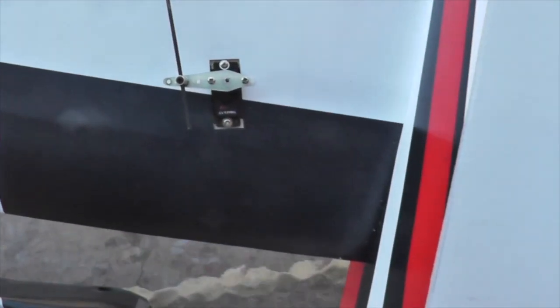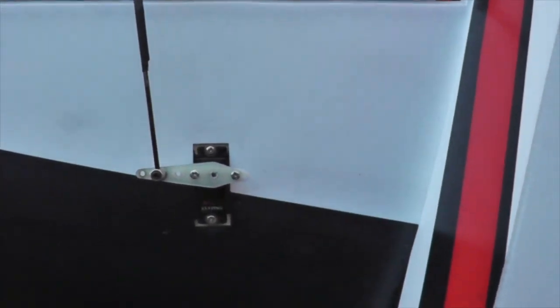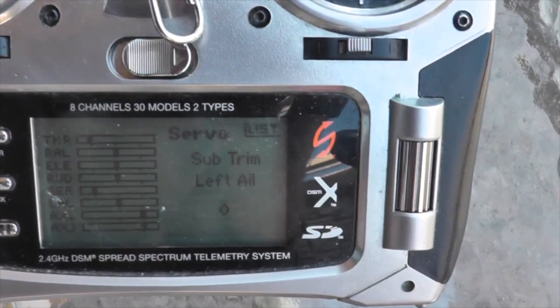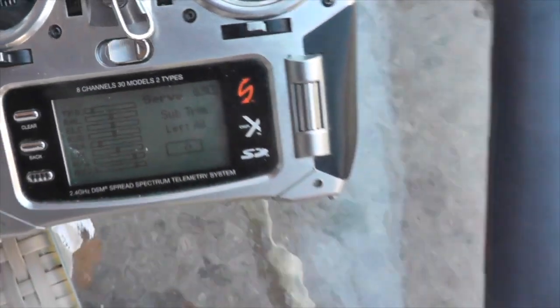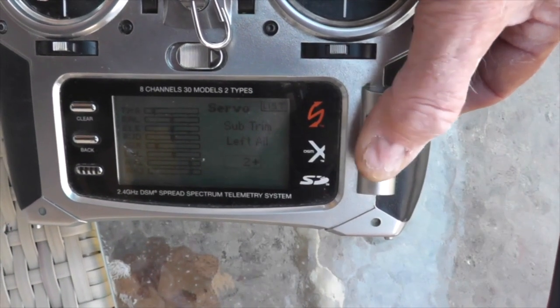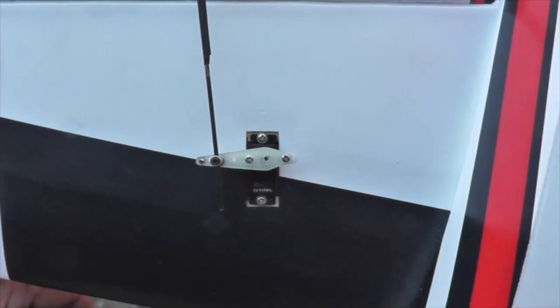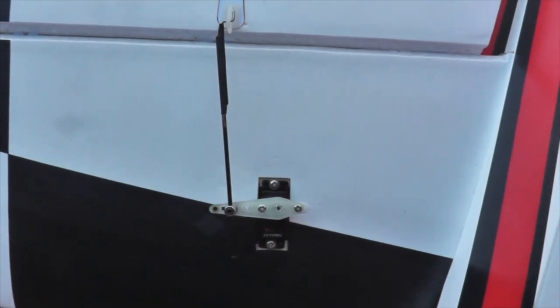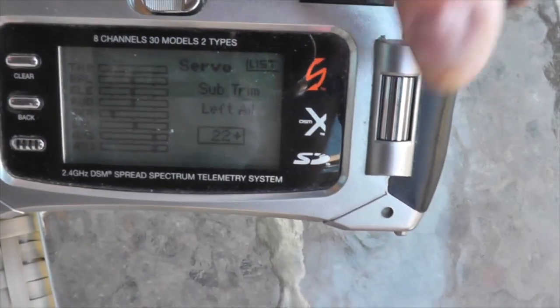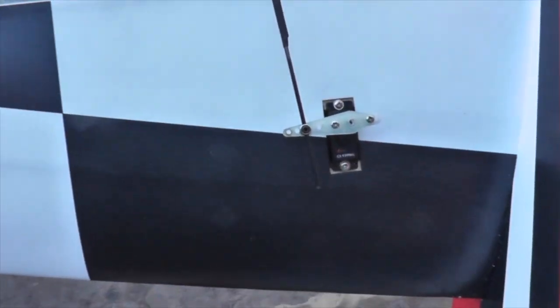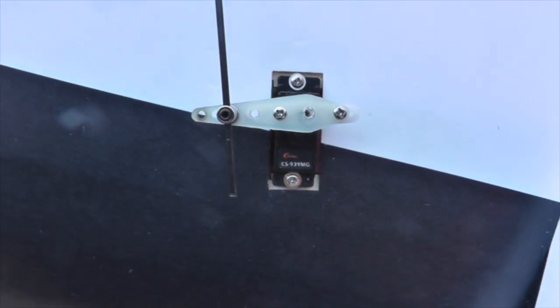Now I've got the left aileron arm on the servo. It's as close to 90 degrees as I can get it, but it's off a little bit, maybe it's 85 or something. So now I go into the sub-trim menu right here, and I'm going to go ahead and adjust that until I get my 90 degrees. I just keep going in that direction until I get 90 degrees. It's getting pretty close. Let's say that's about right, and I'll go ahead and lock that in. Now I can go ahead and adjust the push rod onto the servo arm here, and I just do that when I get it perfectly centered. I'll go ahead and tighten up the Allen wrench there.